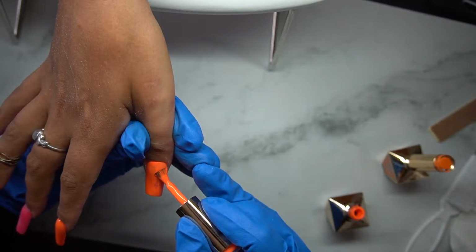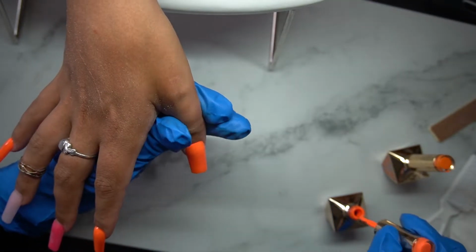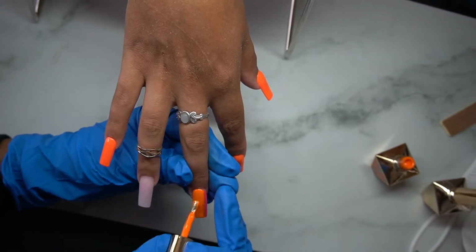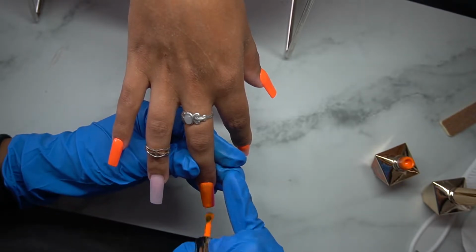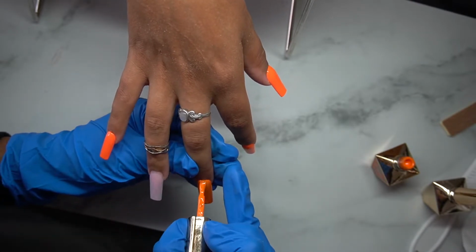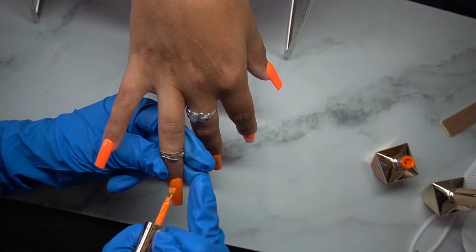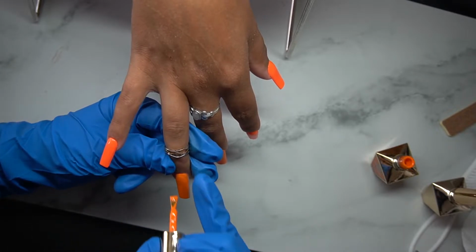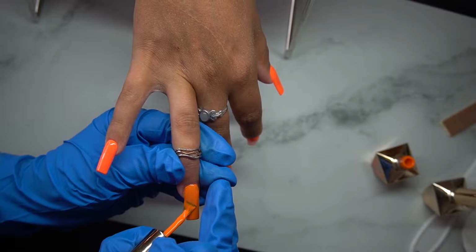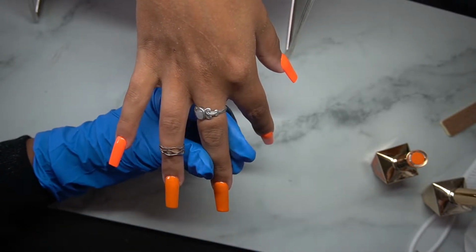The colors that she ended up using are 79 and 82, and then she used the black from the collection as well. I ended up going in with the darker orange on those first three nails, and then the lighter one on these two center nails. And now what I'm going to do is wipe the sides of the nails.